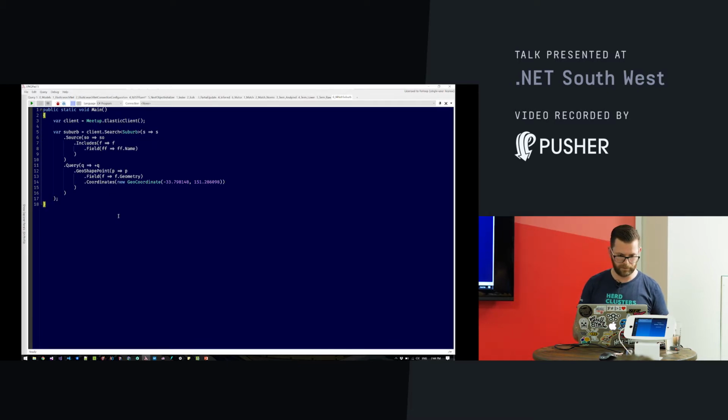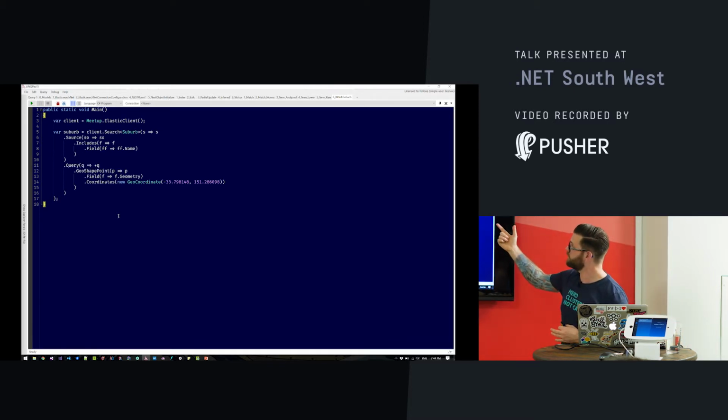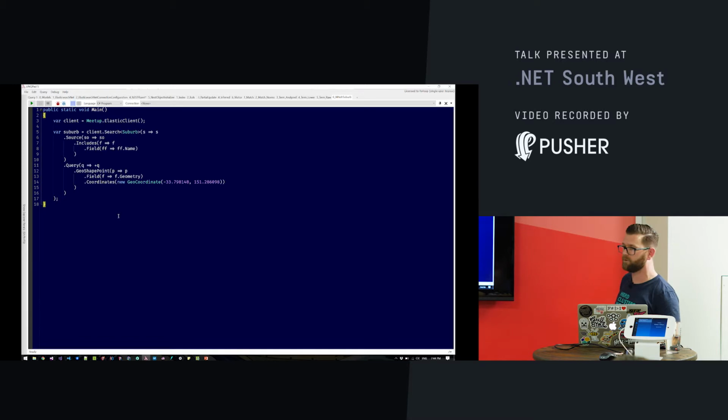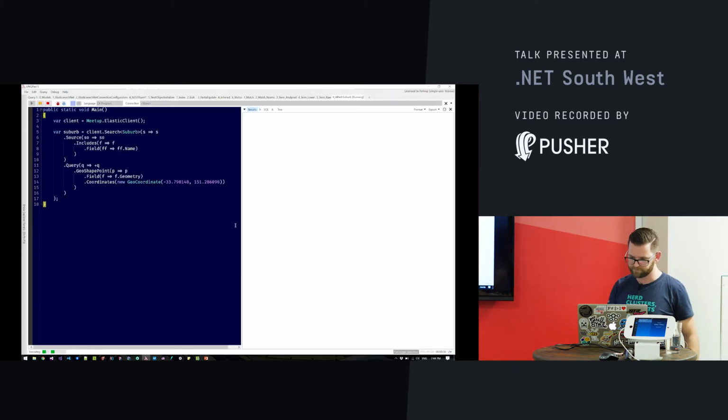Here's a geo query. So say, for example, I'm looking for where in this list of suburbs, which are Australian suburbs, where does this point exist? In which suburb does this point exist? So this is just looking at all of the Australian suburbs, which I think there are 8,600 of, and just tell me where that geo coordinate is. So it comes back, and it's where I live, which is Manly. Hooray.